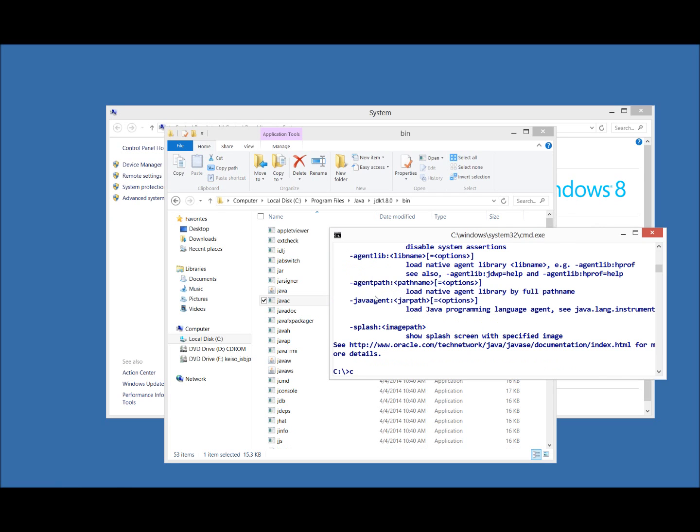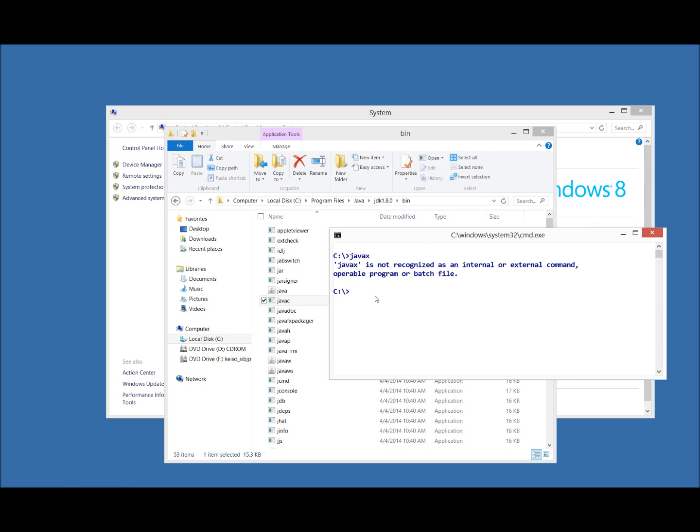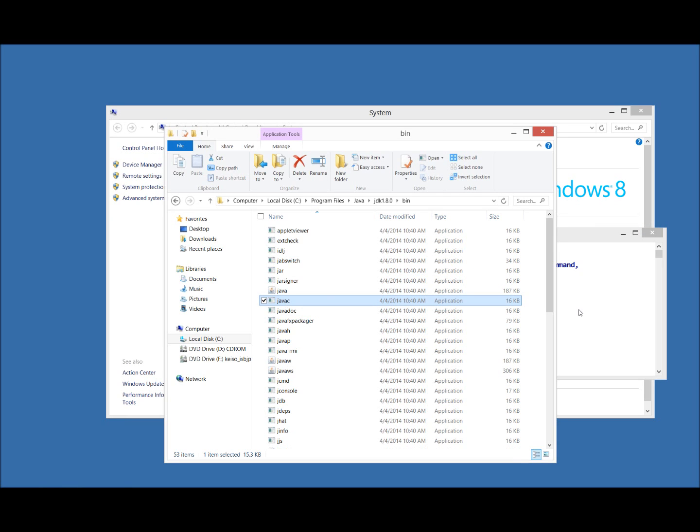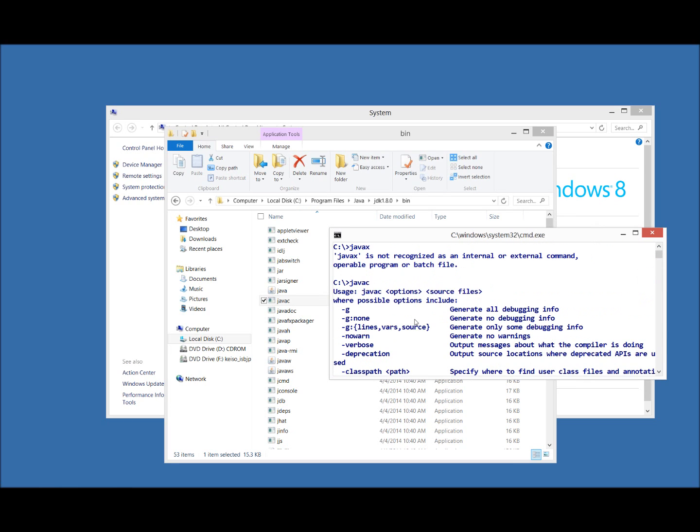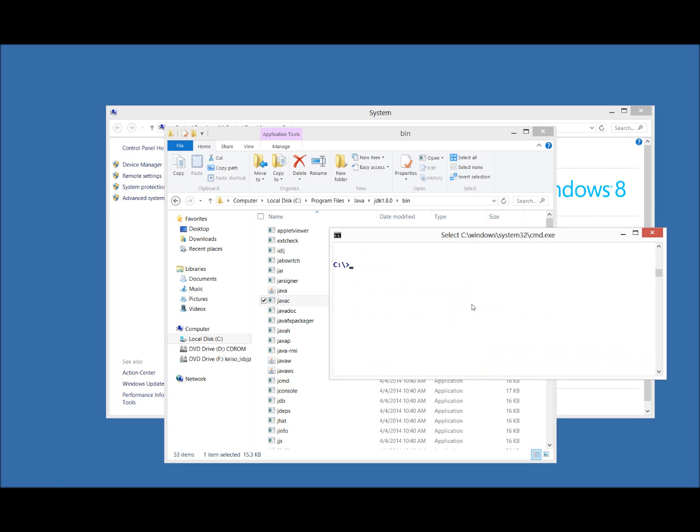Let me put in something that doesn't exist. I'm going to type in javax. See it? If it returned this message, is not a recognized internal or external command, that would mean that the path that I placed in didn't work. Okay, so my path is working, and let me type in javac while I'm at it. javac is the Java compiler right here. And I press enter. And there it is. It executes it, giving me the options and the ability to compile. It did not tell me that it's not a recognized command. Okay. So that's how I know that my path is working.